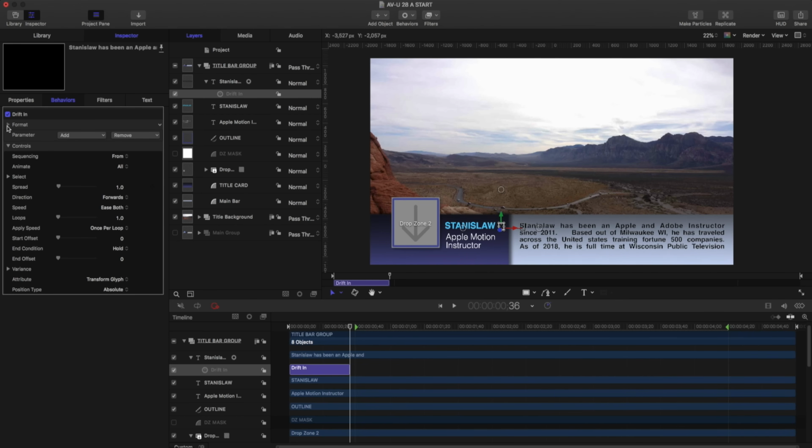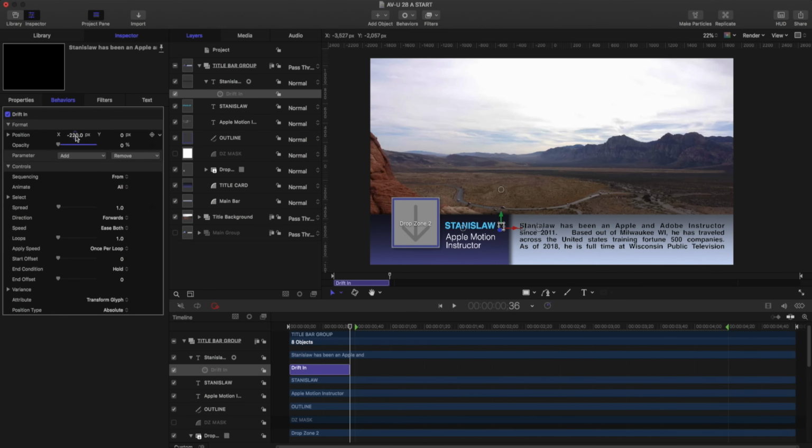For example, I can see under my format that it's actually moving negative 220 pixels on the x-axis. Let's change that to 0 and instead move it on the y-axis negative 240 pixels. On my format settings, I can see that it is starting at 0% opacity, fading in, and moving 240 pixels up. To further work with this, I'm going to change the value from all to a line. So if I play this back, I can see each line is animating up, and I want to change the speed to a decelerate, so it slows down as it animates on. Next, I'm just going to adjust the timing of this and change the spread to about 5.